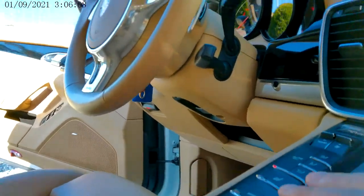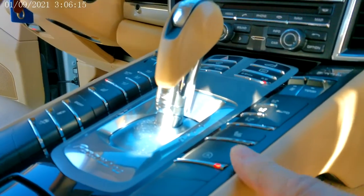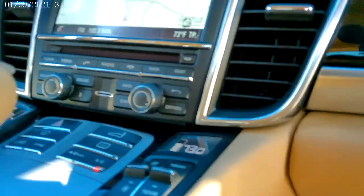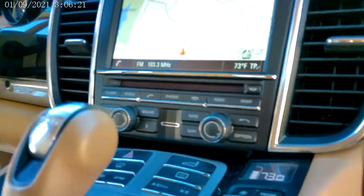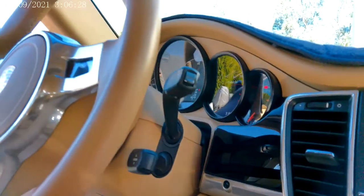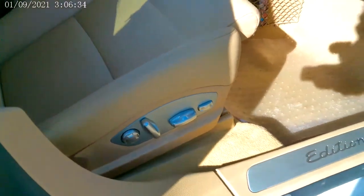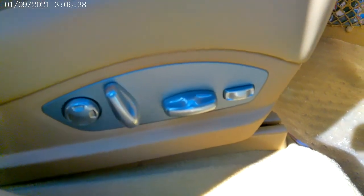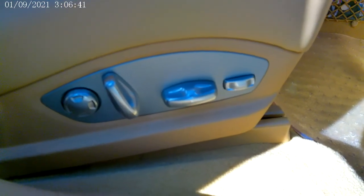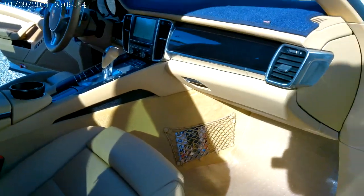It's got 3 sport modes, sport, and then you can make 2 more. And the auto start and stop you can turn off manually, which is real nice here. Dual air conditioning units, so you can adjust either side. Heated seats as well. And let me walk over to the other side. Very clean looking. Here you can see the Edition. It's got 18 or 14, I don't know which, way seats. It's got lumbar on backs and sides and all around and forward and back. Also, one thing I like is, because I'm fairly tall, you can make the seat extend, which is nice if you're a tall guy.